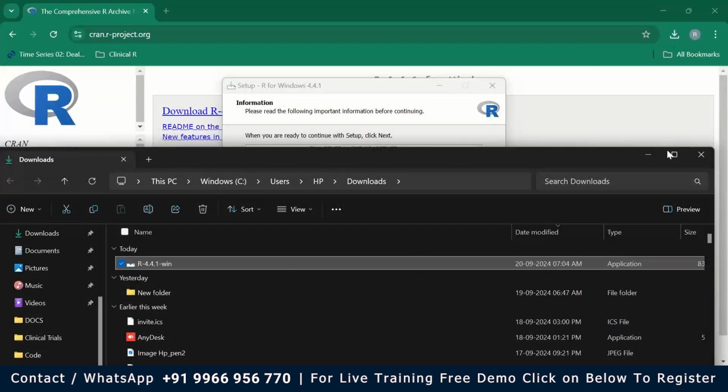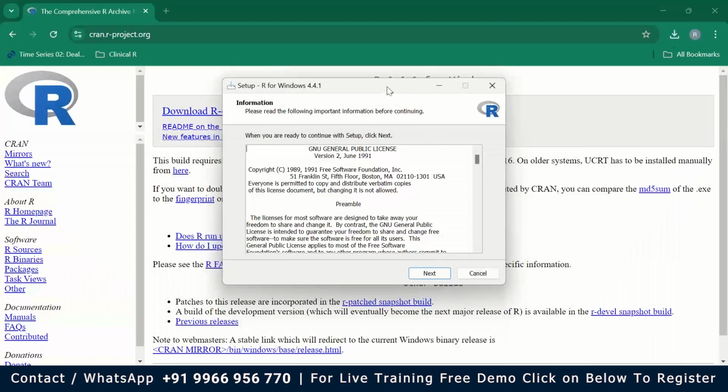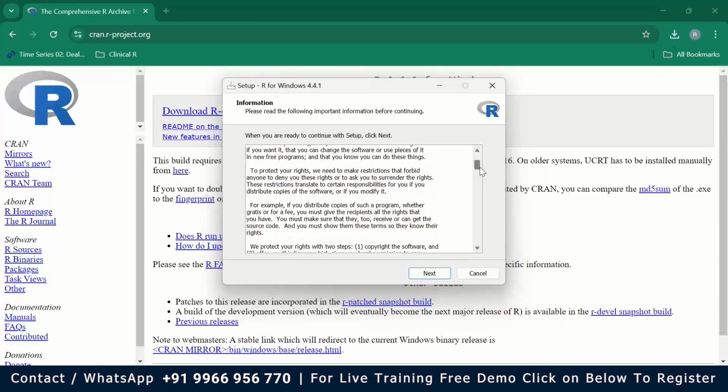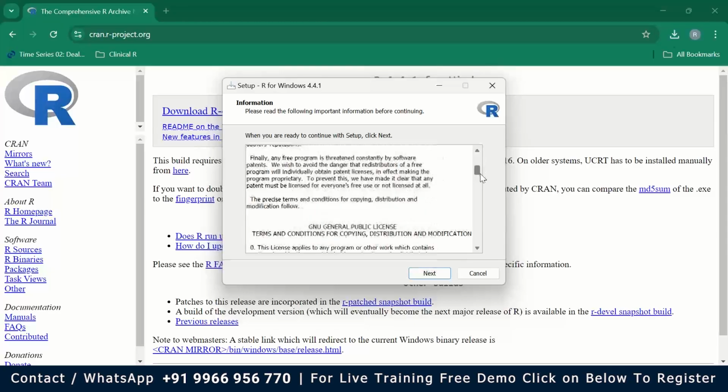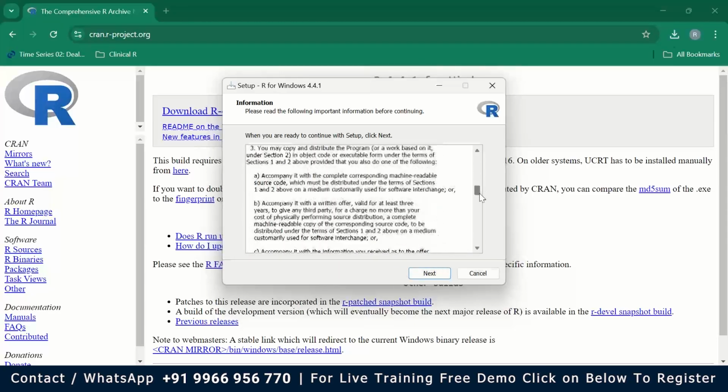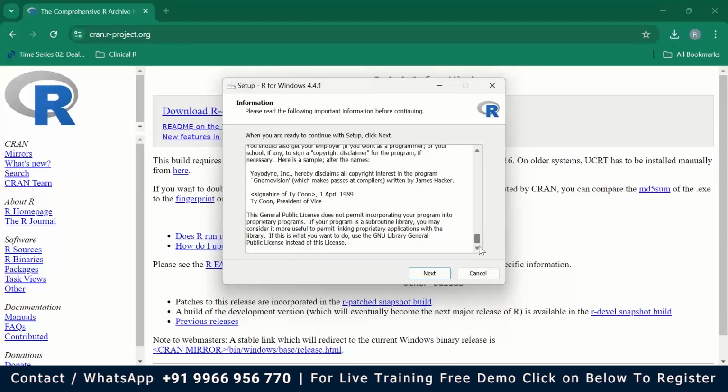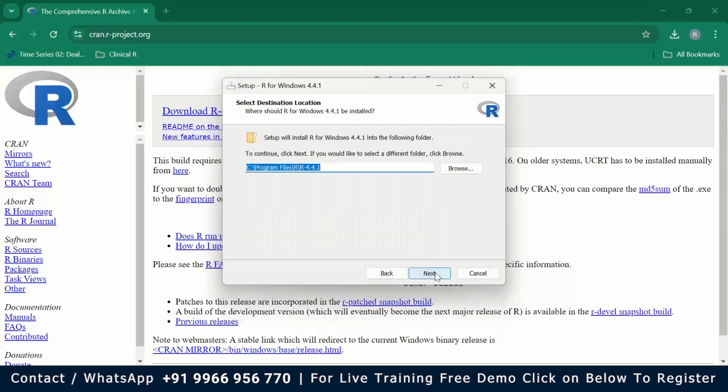So this is very important. You'll have here the GNU General Public License, version 2, June 1991. And here we have the copyright and other information, the Free Software Foundation, Inc. If you go further down, these are very basic information about the general public license. You can read it, but it is not required. Okay, I can do next here.